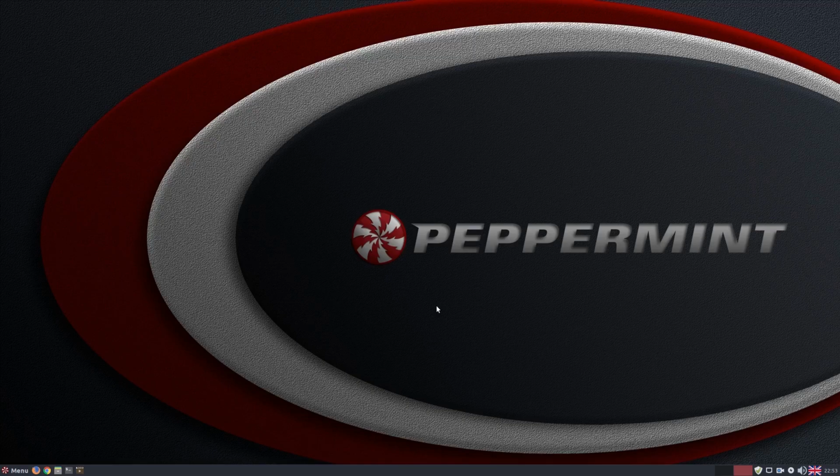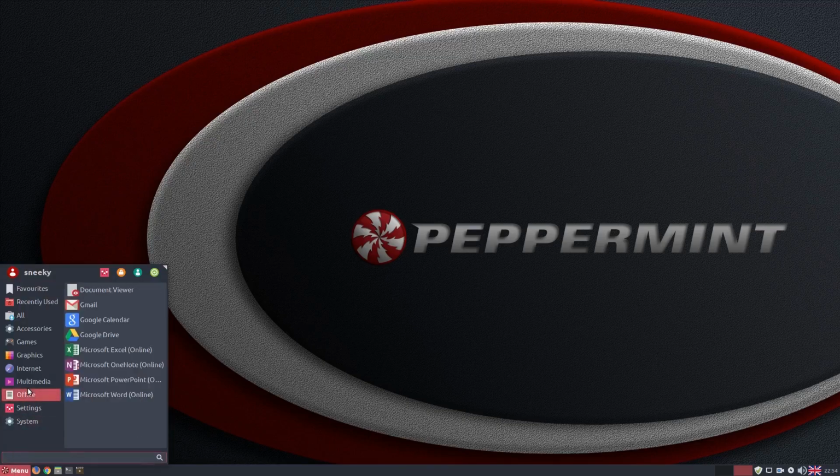Linux is weird. Peppermint 9 I would thoroughly recommend, actually, if you don't go Linux Mint, or you don't want to go anywhere else, because it's just all there for you. I wouldn't suggest it for a base user who's never used Linux before, because if I pop up the menu and I go to Office, all you've got is extensions for online Word, etc. By the way, if you use Google Docs, just go to your Google Drive and log in, and all the stuff will be there for you. So you've not been left out.